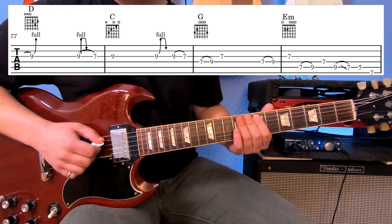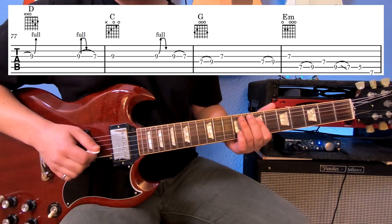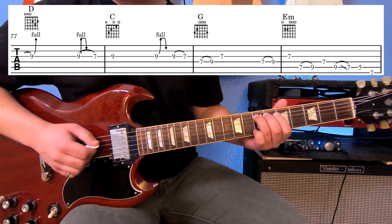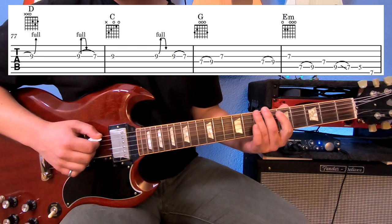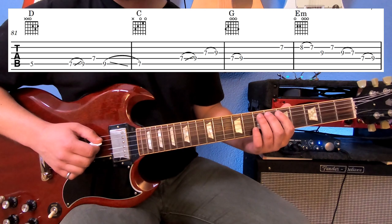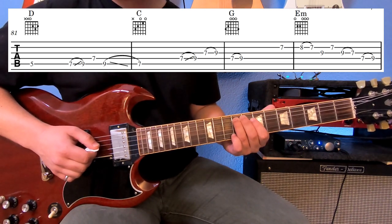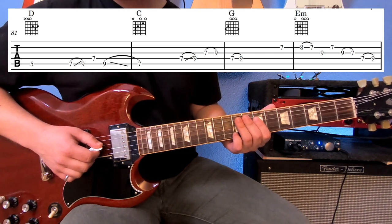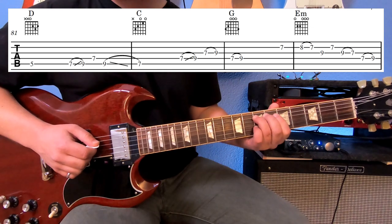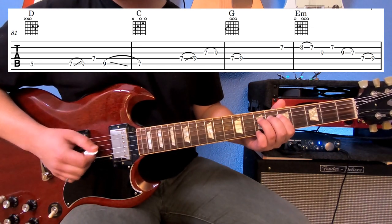Then we go to the A string, 7th fret, hammer onto the 9th, 7th fret D string, 9th fret A string, slide down to the 7th fret, 5th fret A, 7th fret E, 5th fret A. Then we're going to slide the 7th fret of the A string up to the 9th fret. 7th fret D string, 9th fret A, slide back down to the 7th. Then we're going to slide the 7th fret of the D string up to the 9th fret.